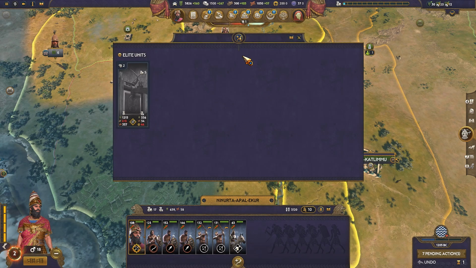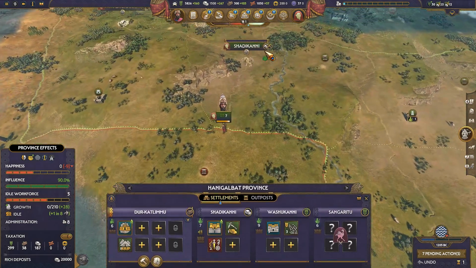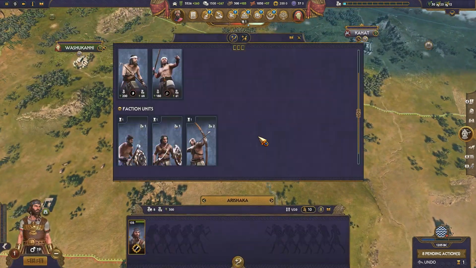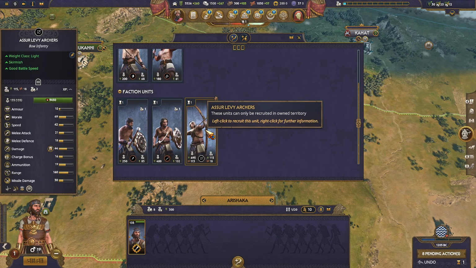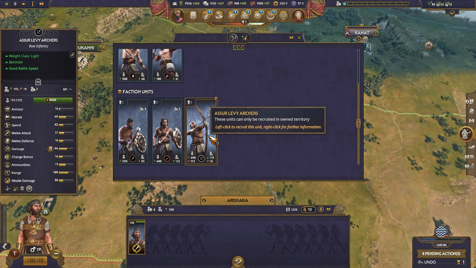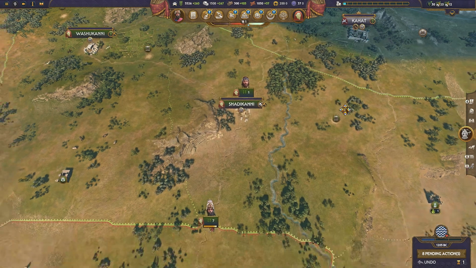The vast majority of units in the game do require food, and many of the good units do require bronze. I'm just going to recruit a second general over here. Basically any unit past tier 1, the vast majority of them is going to require bronze. Quite a lot of bronze to recruit and a bronze upkeep. So bronze is really the most important resource in the game.